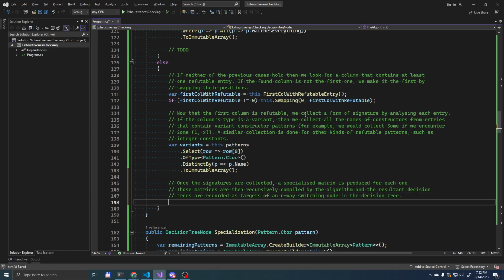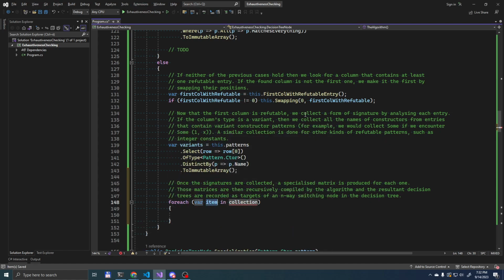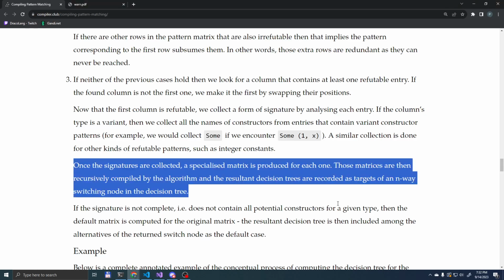So what we can do is go through each variant. And each variant is a constructor that we can specialize by.